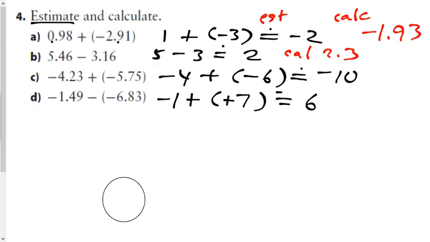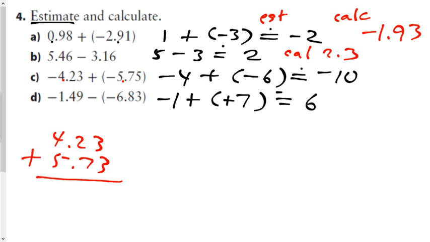For C, what do you have more? You're adding them, so you're going to combine them. You have negatives and negatives, just negatives, which means you're actually just going to add together both rational numbers, and the answer is going to be your negative value. So that's going to be 6, 9, and 9. Your calculation will be negative 9.96. Pretty close to your estimation.